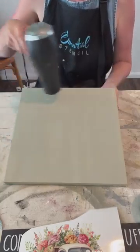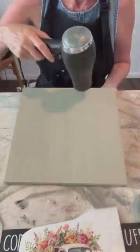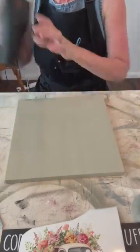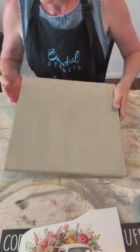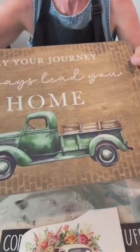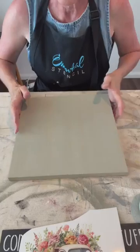Okay, so it is drying so that you can still see the wood grain in the background, so that's good. Making a bit of a mess on my hands here, but that's okay. All right, so there's our background, beautiful greenish colour. The project we did before, we used brown as a background stain, the colour Woodwick. This one is the colour Eucalyptus, and that's a fusion colour. So that's a nice green colour for the background.